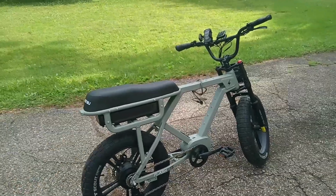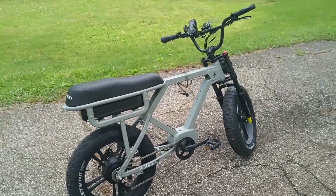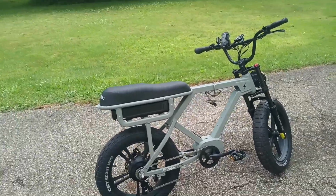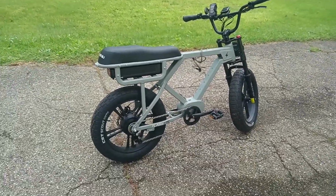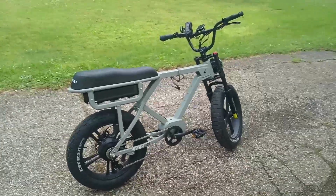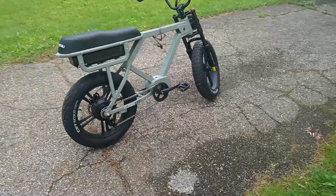Rad only has a 1-year, but I will say Rad stands by their warranty, because I had to have my controller replaced in my Rad Wagon, and they replaced it. But after a while, Rad kind of went down the hill. They don't really have a call anymore, and my charger melted, and I tried to get it replaced under warranty, and I never could, so I had to buy a cheap Amazon one. But this bike also has a really nice charger. Let me show you the charger.